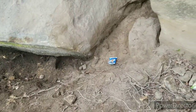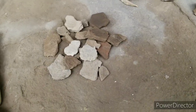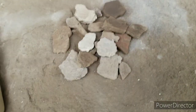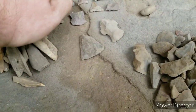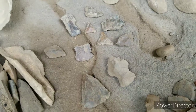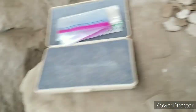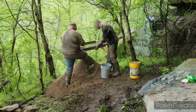All right guys, I believe we're gonna wrap it up for the day. We didn't find as much pottery as we did last time. Flint, two deer antler tips, muscle shells, bone haws and dome, and we got a total of ten arrowheads today — three whole ones and the rest broke. Travis, Grace, and Brian are over there finishing up.